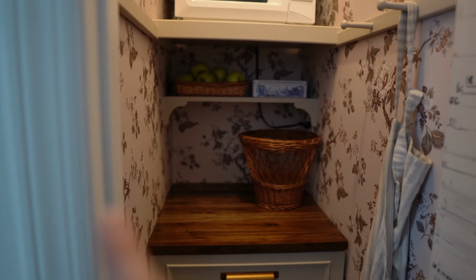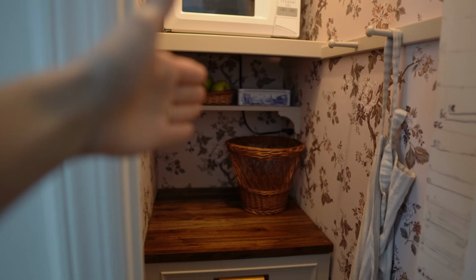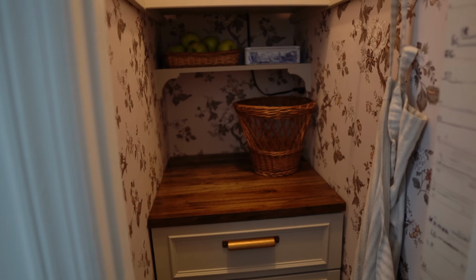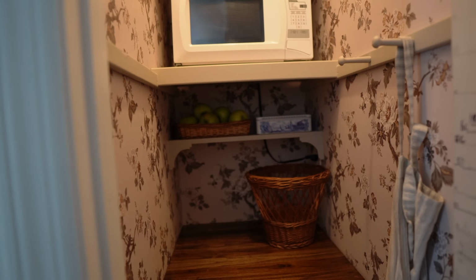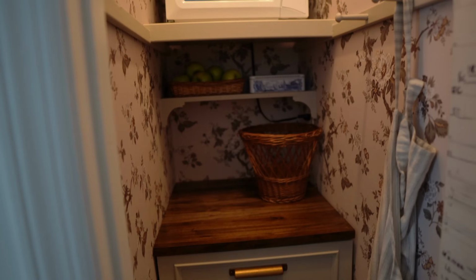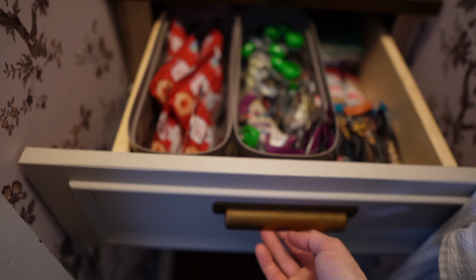And if we had shelves along the wall, they would stick out farther than the opening of the closet, and that would be kind of awkward. And really all we could fit would be canned items or something like that. So the drawers really take advantage of the depth. They're not perfectly organized, but I'll give you a peek inside.